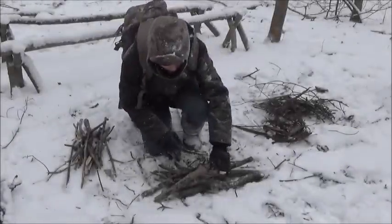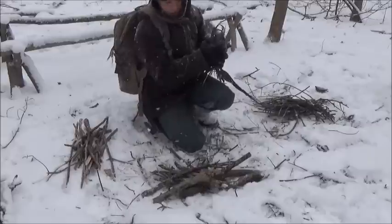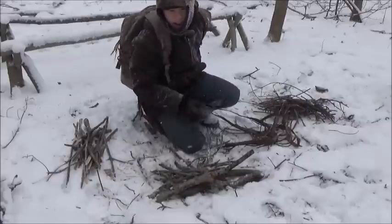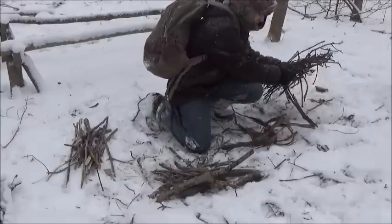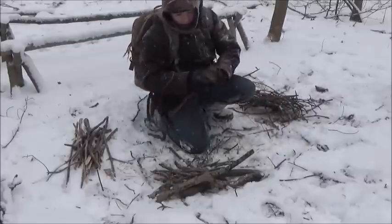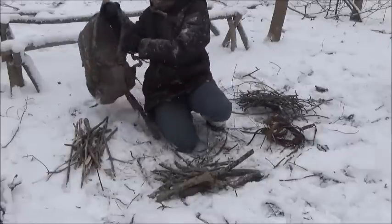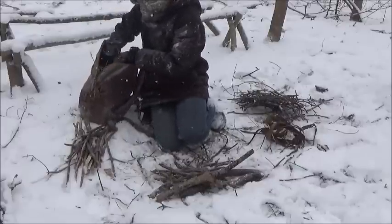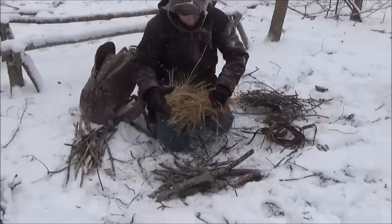All right, since I have everything set up and all my fuel processed into smalls, before I get that grass out — you need to be prepared. Know you have everything ready; this is not the weather to be figuring that out. Get my smalls ready, but first I'll add the grapevine so it'll give the fire longevity. The grass doesn't need much processing because it takes the spark very well, and it burns up quick so I have quite a bit of it.